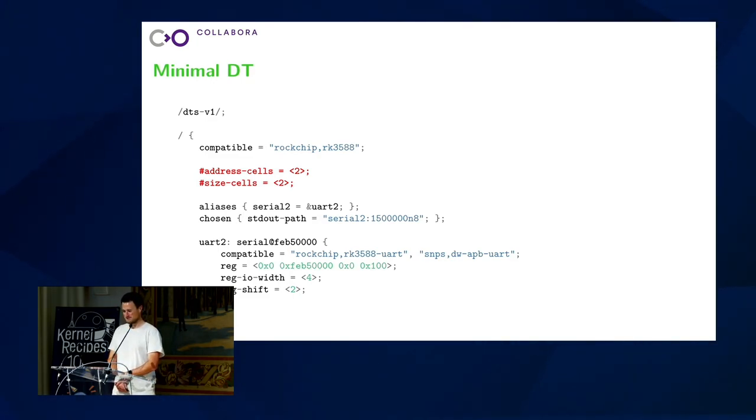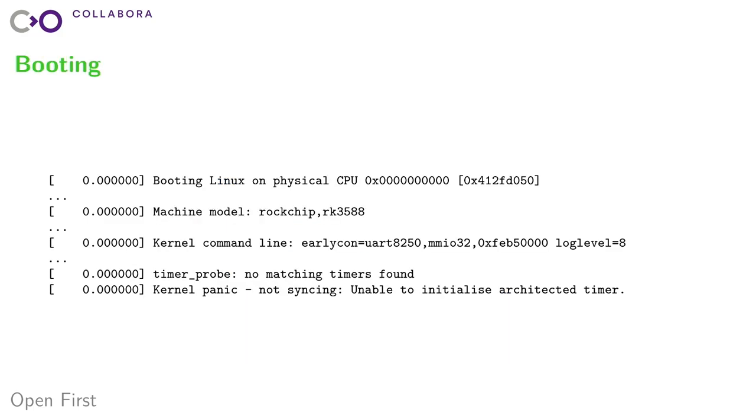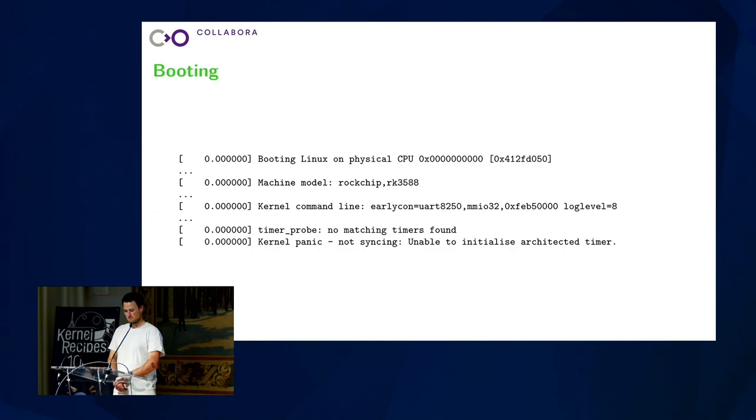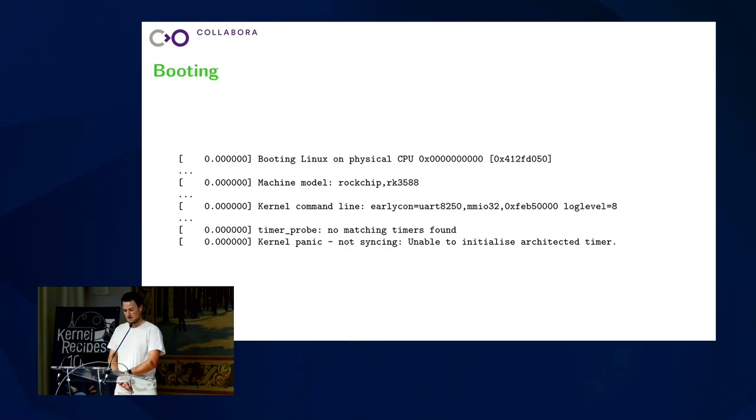Let's give it a try and see what happens. And the result was nothing, which is obviously not what I wanted. And then I noticed, well, maybe it was not the greatest idea to not even have interrupts — probably the serial controller wants to have them. But fortunately, U-Boot would also already prepare the serial device, and you can tell the kernel to please reuse that by giving it the correct command lines, which I did. And then I got some messages. The interesting part here is the earlycon line. I just gave the same addresses that are already in the device tree. And now I get a nice error message — the most important part is already done. I get error messages, and now I can just fix those and get a step further.